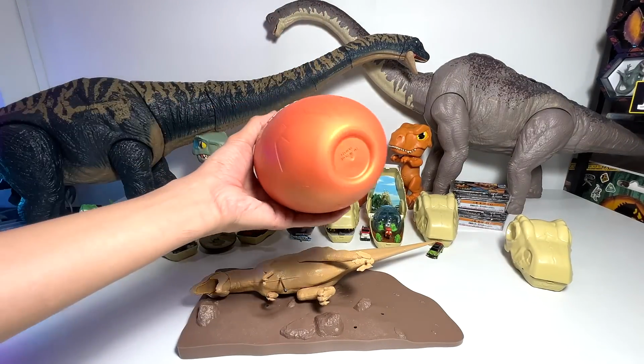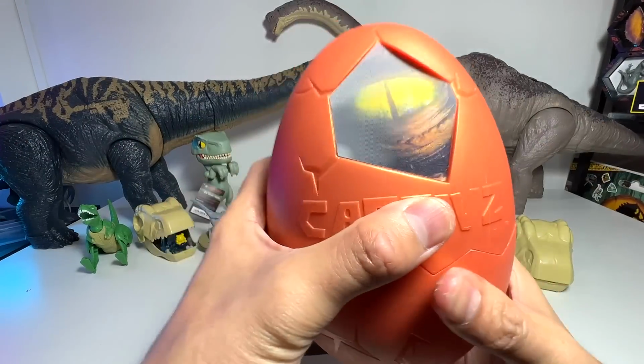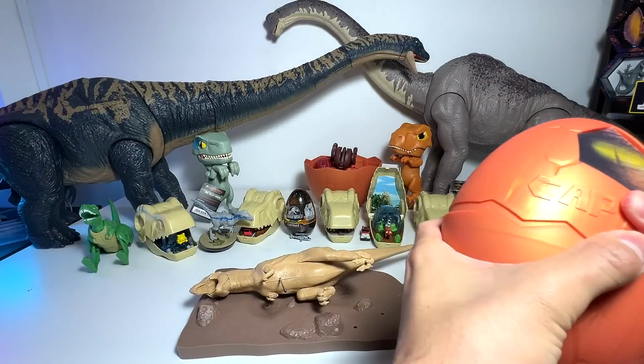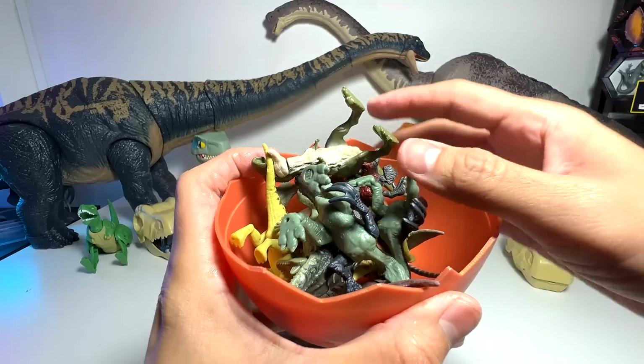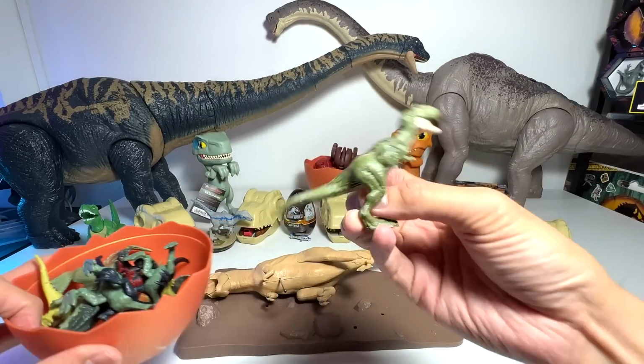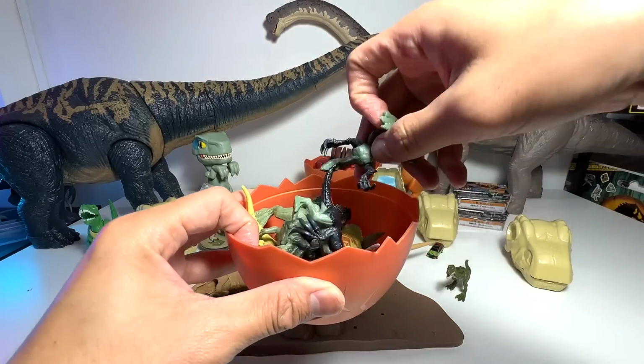There is a huge egg right here. Okay, not exactly huge if you compare it with the one behind. So this is a medium-sized egg. So let's open this up. I think inside we have plenty of different figures. Of course, the first one right here is a green T-Rex. Let's see what else we've got.